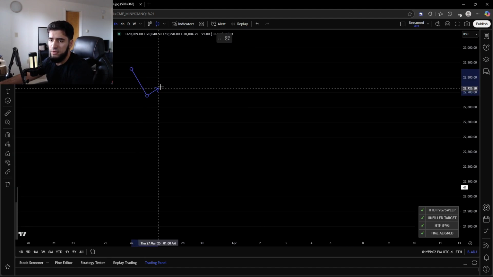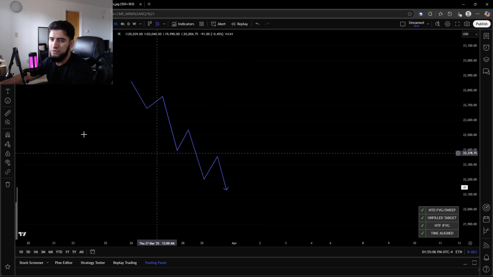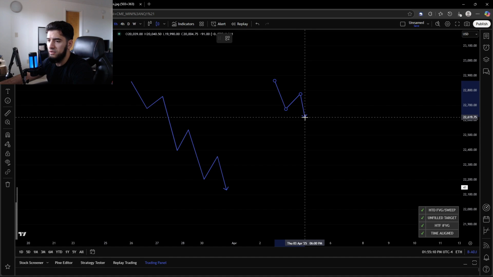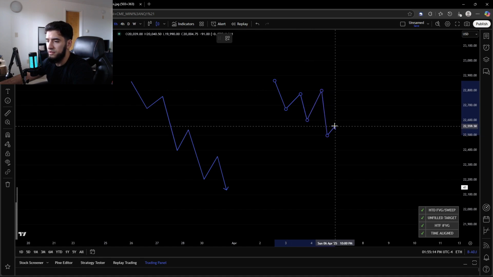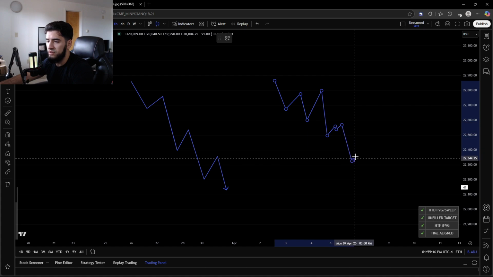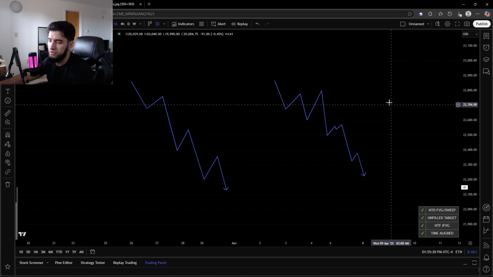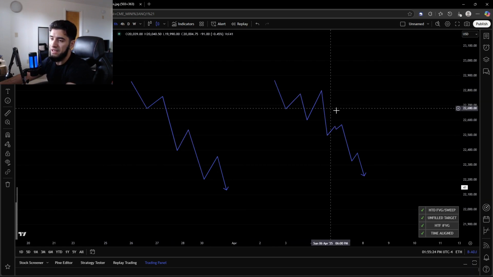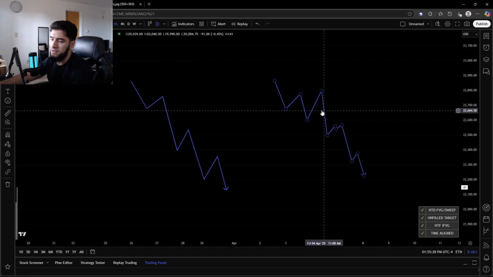It would be the same thing in the bearish market. We're not going to just perfectly make lower lows and lower highs, right? Instead, we're going to start with a high, make a lower low, lower high, lower low. We might come over here, sweep out this high, and then come back up here, make some of these, right? And then continue on the trend. So this is kind of the realistic approach of how to look at the trends, okay? Don't always expect something as perfect and clean as this. We're going to have some stuff like this where we're sweeping out previous highs and again pushing past the lows.